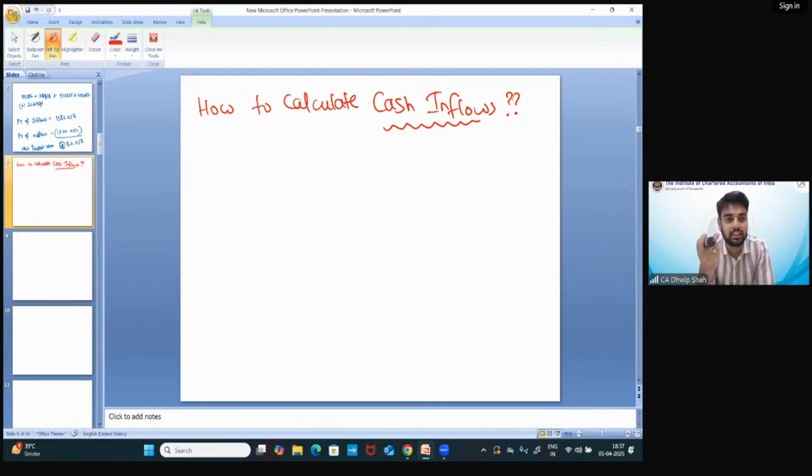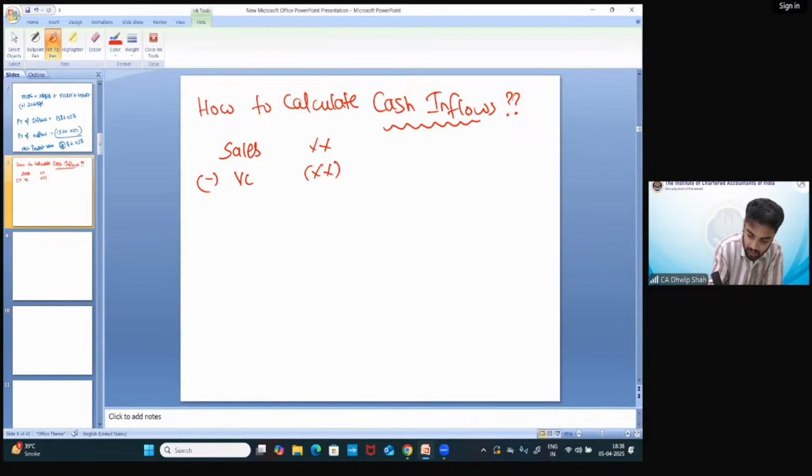Ideally, cash inflows is nothing but earnings. Okay? So it will start with sales. My cash inflow ka format, I will start with sales, because inflows is nothing but indirectly, directly related to earnings. Okay? So I will start with sales. I will subtract variable cost. Yes or no? The resultant figure is called as contribution. This you have learned in cost management paper.